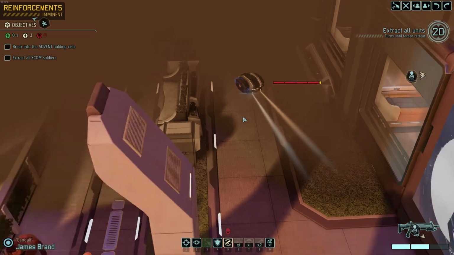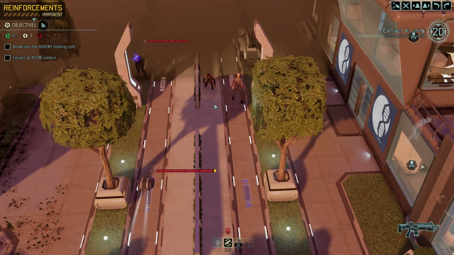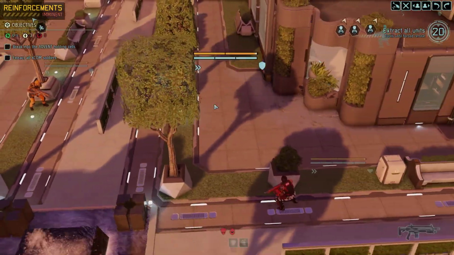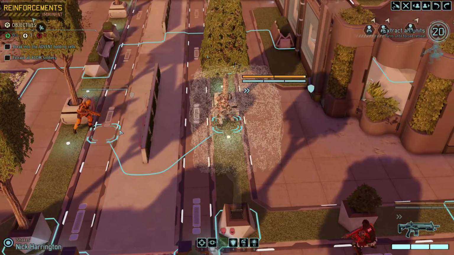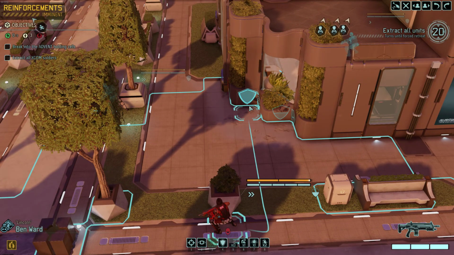Advent troops spotted. Okay, cool. They're going to aggro on us now, but at least we know where they are. It's fine, I'd rather know where they were. Okay, so Nick can hit this 63. It's not a bad shot. I can probably get someone in a better position. I think Ben, we're going to get him to just here for now.